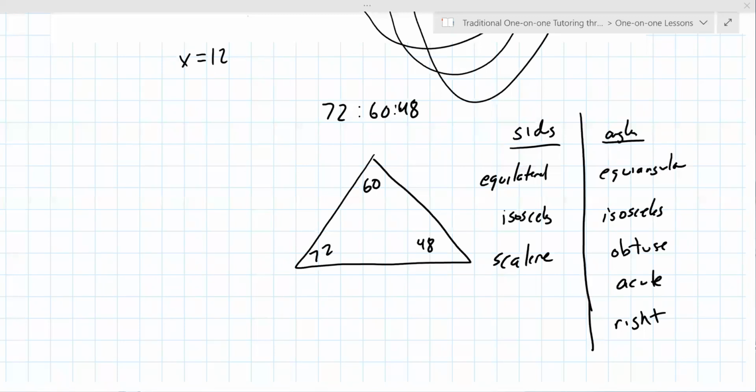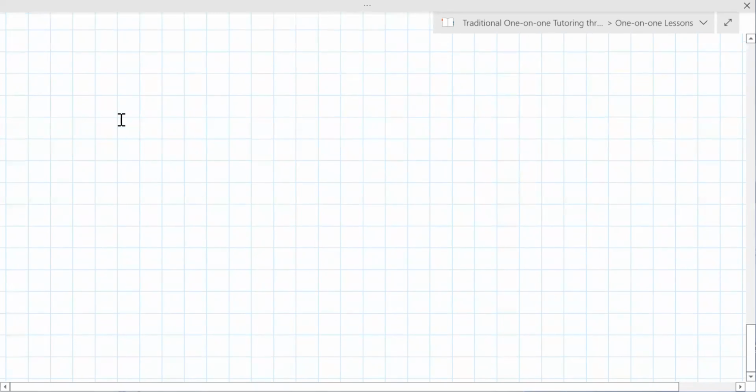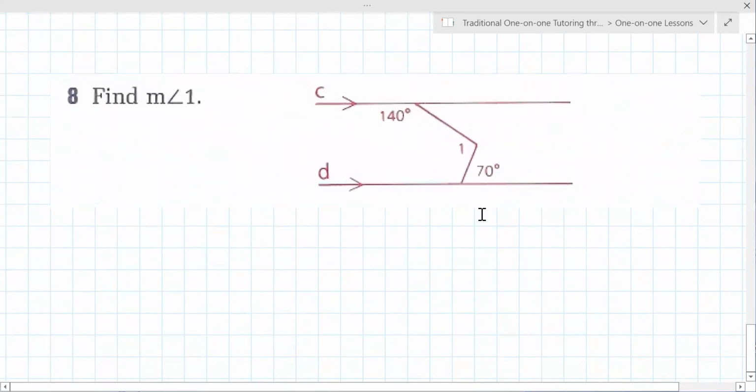Here's one of these parallel line problems we'll look at. This will be the last one of these we look at. It wants you to find the measure of angle 1 here, and it's easy to say a number. If this were multiple choice, there are probably a few obvious options: 140, 40, 70, 110. I actually don't think any of these are right, but keep that in mind as you work through this.